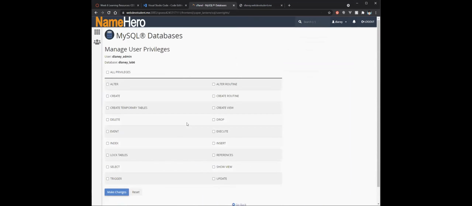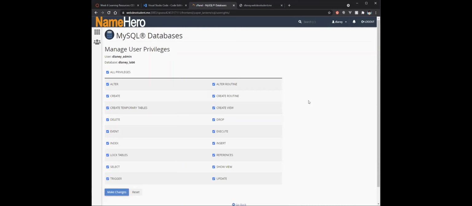Now this is an important step. We specified that this was an admin account. We will use this account to set up all of our future databases for this class. So I want this admin account to have all privileges at this point because I want to be able to use it in PHPMyAdmin to do everything I need to do.